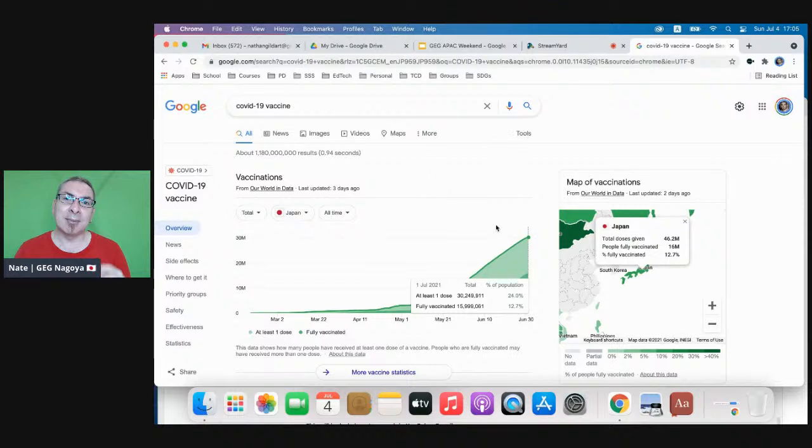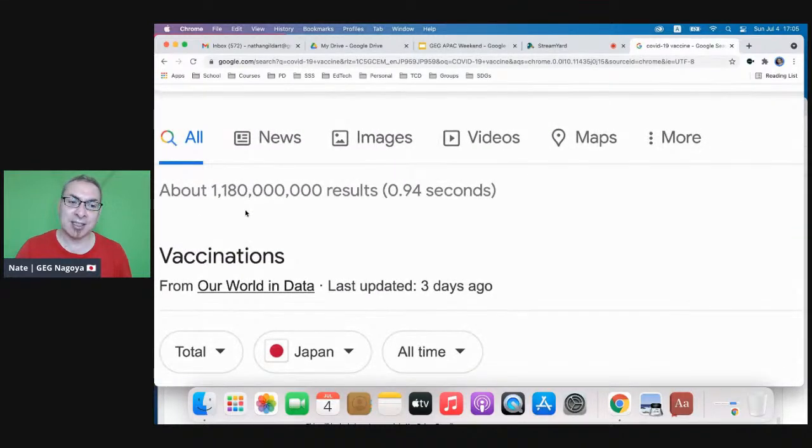So here's an interesting thing. Because this is a major event, a major issue, we get a lot of different information. This in particular starts with looking at trends, right? So sometimes you're going to get that if you're looking at stats and things like that. Let's say, for example, I want to find something in the news. Well, what I can do is click right up here on the news.